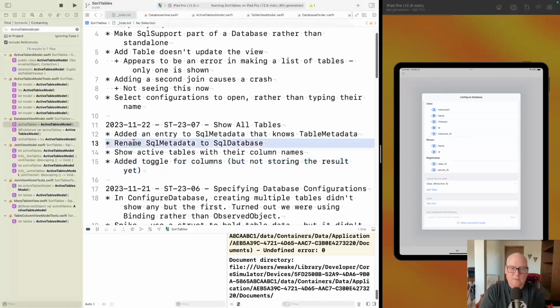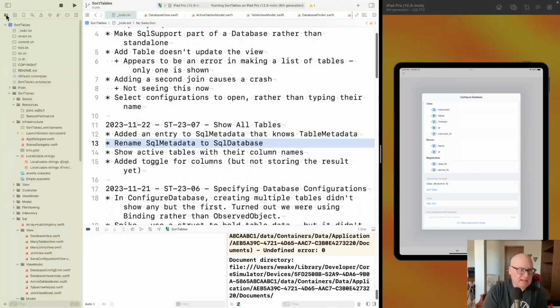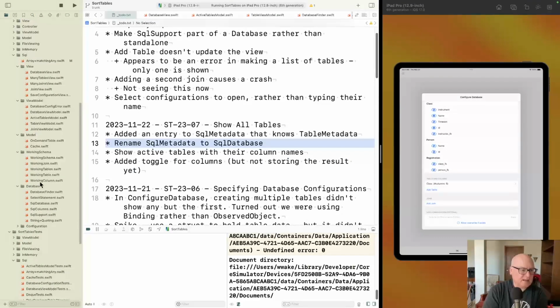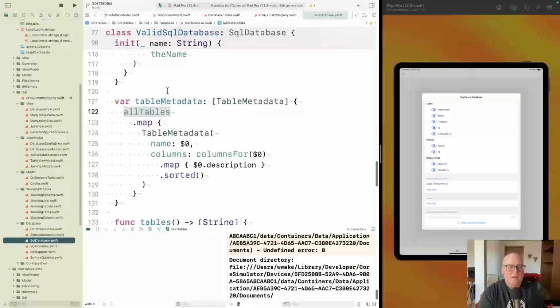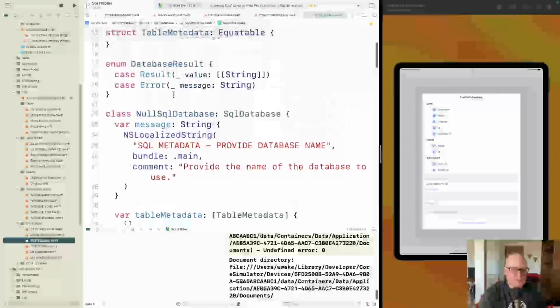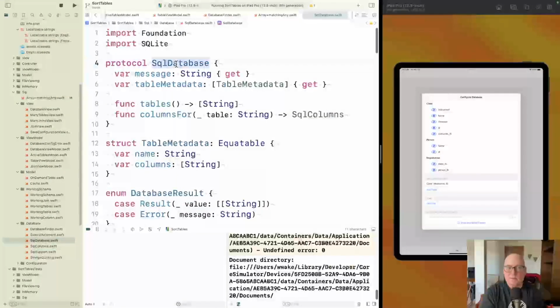And then the last little bit we did was SQL metadata. We used to call the database SQL metadata, which had some metadata, but it was mostly not metadata. It was mostly a database. So we renamed this. This was SQL metadata. Now it's called SQL database. And I have this other thing that's kind of annoying.